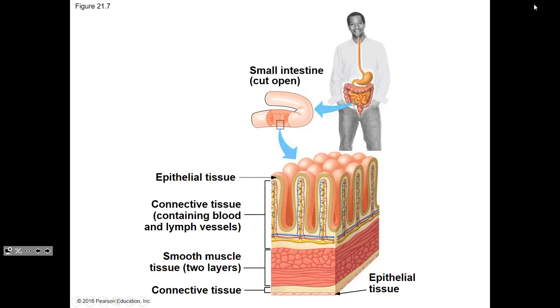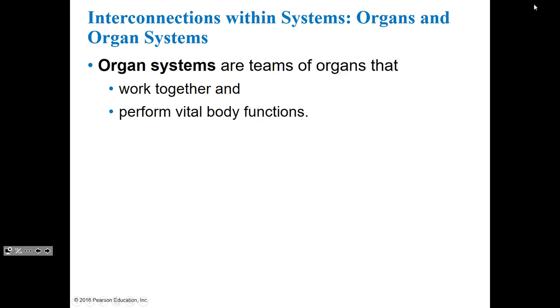By themselves, none of them would have been able to do what the small intestine can do, but coming together, they can. So how many tissues are involved in the small intestine? How many of the four types? Yeah, there'd be nervous cells there too. It's just not in this picture, because without your brain stimulating your body to digest, it wouldn't happen. So it's just not in that picture.